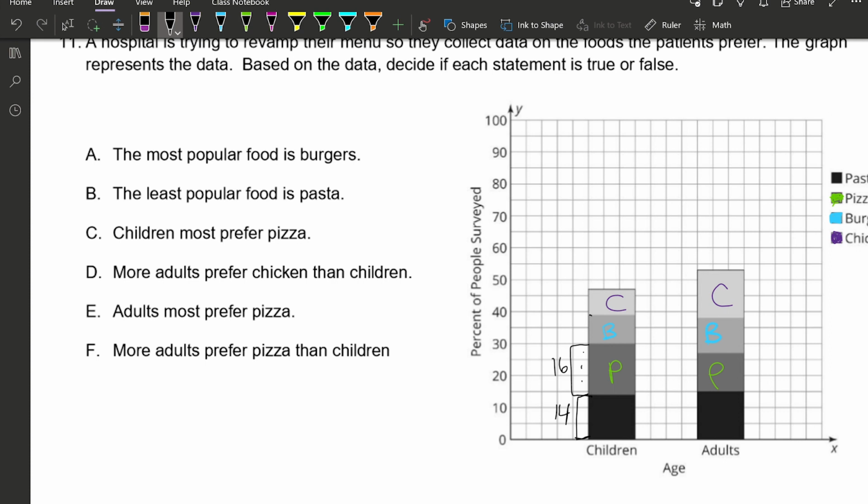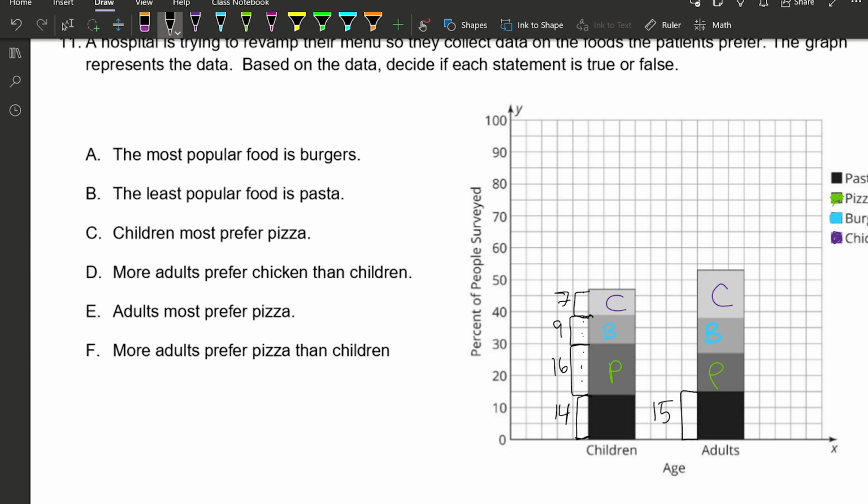B for burgers. That looks like it's a little less than 5, 10. So, I don't know. Let's give it 9. And chicken, 5, a little bit. Let's give it a 7. I'm guesstimating here. Let's do the same thing with adults. Ooh, adults have a perfect portion of pasta lovers. 15.